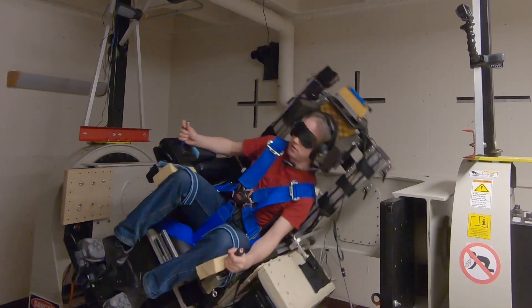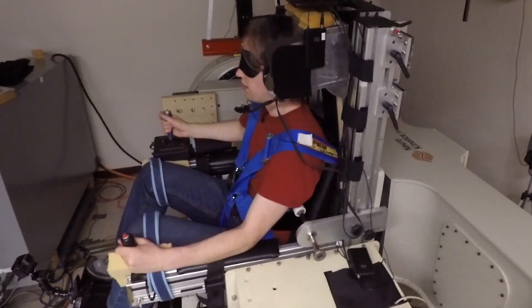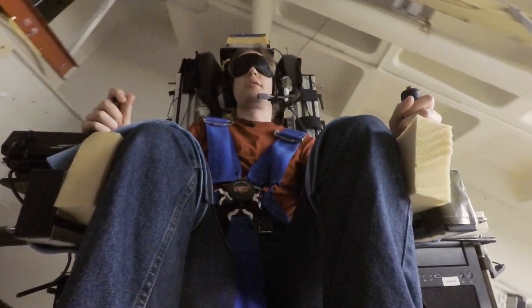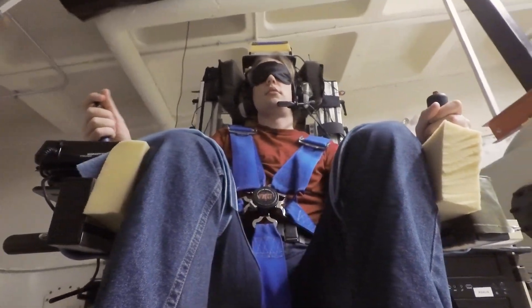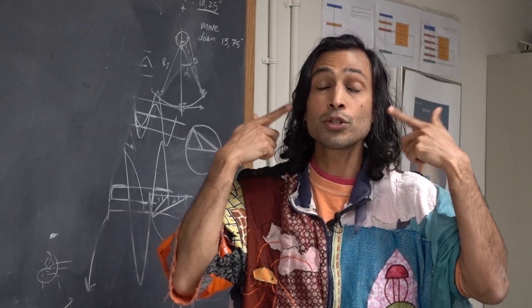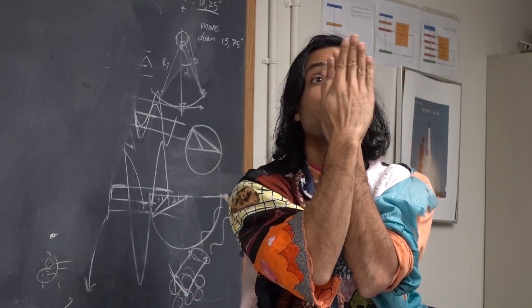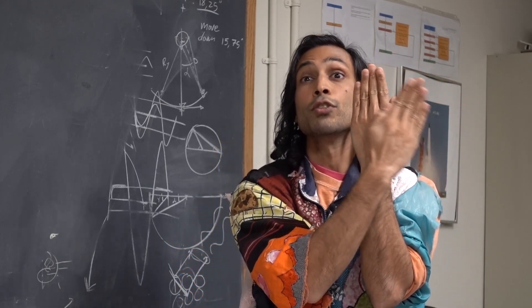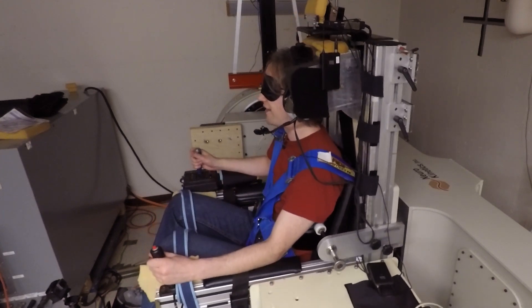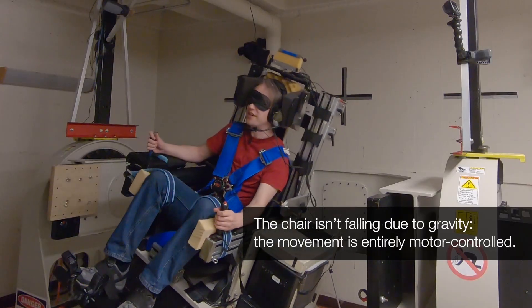The way we do it is we put people into this beast, this machine. We blindfold them so they can't use their visual system. Noise-canceling headphones so they can't use their auditory system. They're just falling to the left and to the right. And because they're tilting relative to gravity, you can use information about how you are relative to gravitational vertical to figure out where you are — a little bit through your skin as you push against the seat, but a lot through your vestibular system.